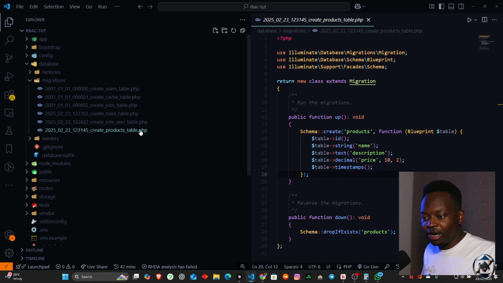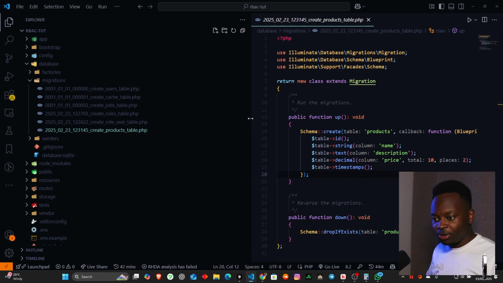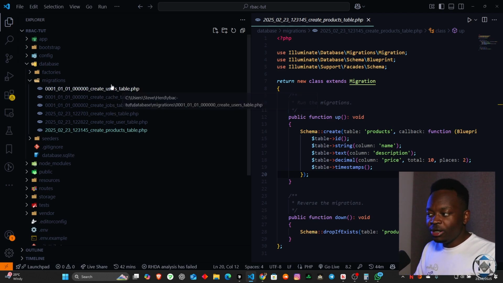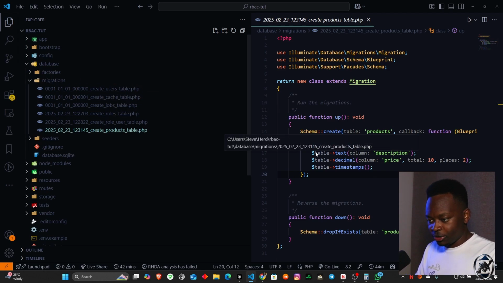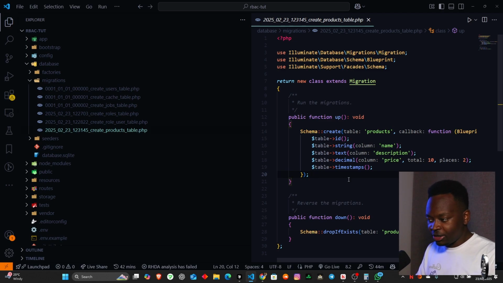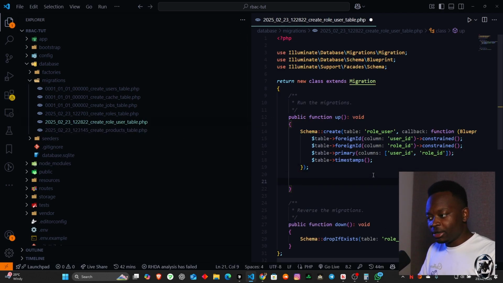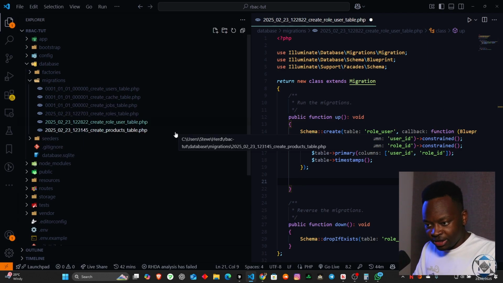And then we have the products table. Of course, now the products table is attached to that products list that is going to be there, and that's how we operate. So what are we going to be doing next? We are supposed to create a few things. One is at this end over here of the role users table, we should be creating some roles. Okay, we should also be creating some permissions.